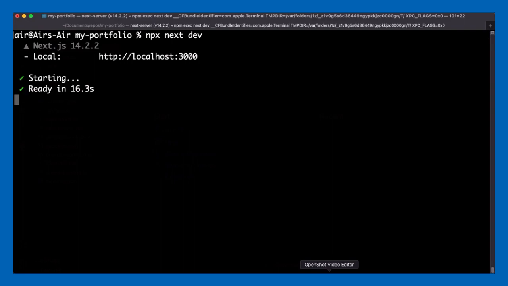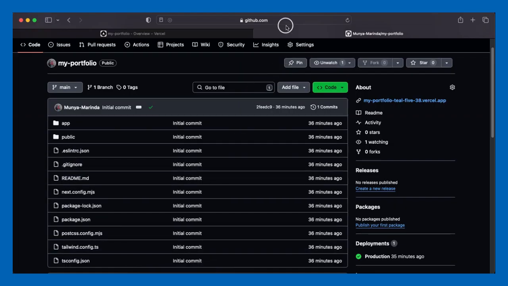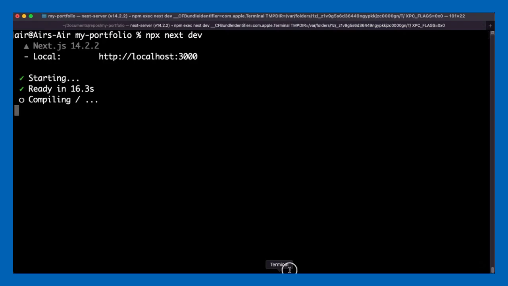So let me just open up my browser, and then I'll create a new tab where I will type in localhost 3000, and then we should get our website, right? In the meantime, this website is a bit slow. Oh, it's still compiling. So when you first start it up, it will first compile.